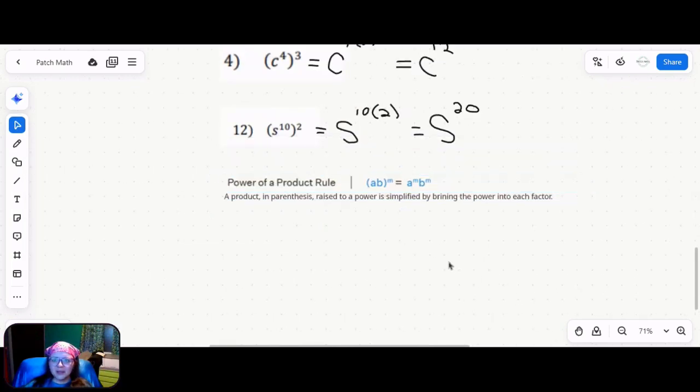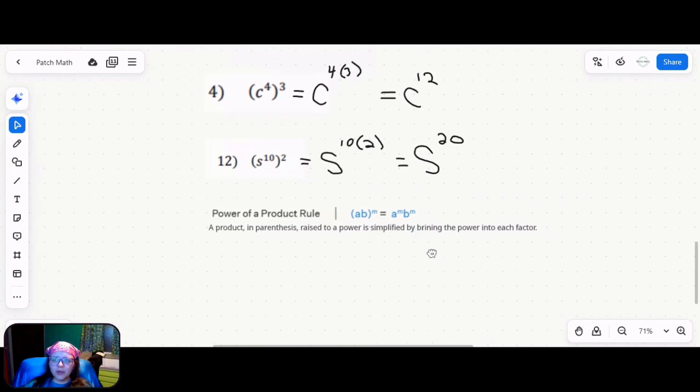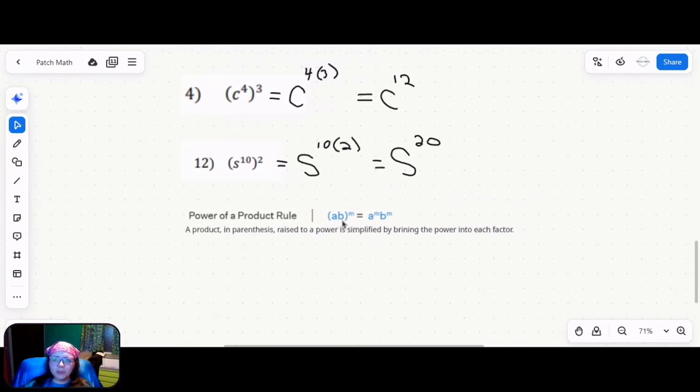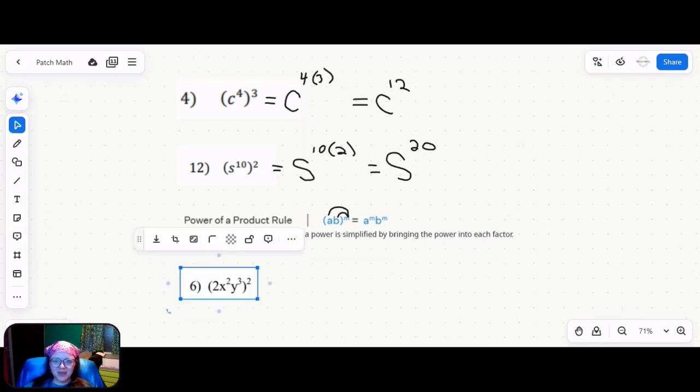All right, now moving on to power of a product rule. It states if we have a product in parentheses, super important, it must be in parentheses, that is raised to an exponent on the outside of that parentheses, we can bring that exponent into each of those multiplied parts, also known as factors. Now, it is important to note we bring it in as an exponent on each of the multiplied parts. I had a typo there on bringing, and I've corrected.